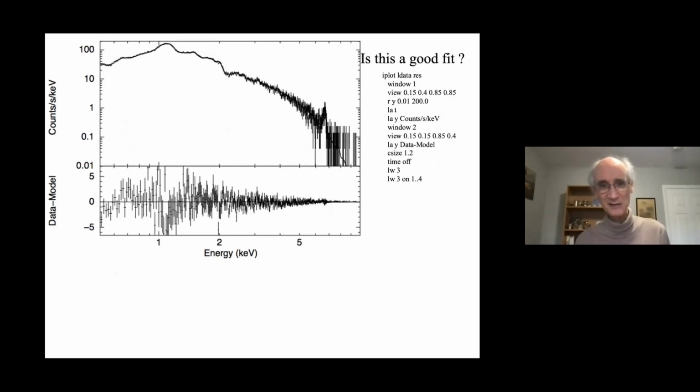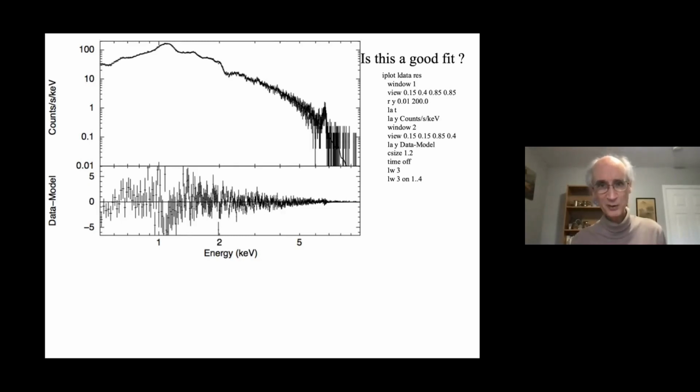But if you actually find something, it's a good way of then going and checking whether it's real. So what we've got here are the residuals, the data minus the model, and you can see around 1 keV there clearly seems to be some sort of systematic thing going on. So this is probably not a good fit.